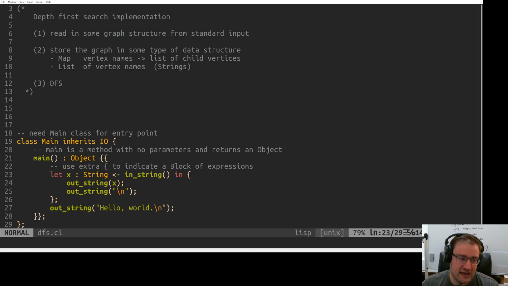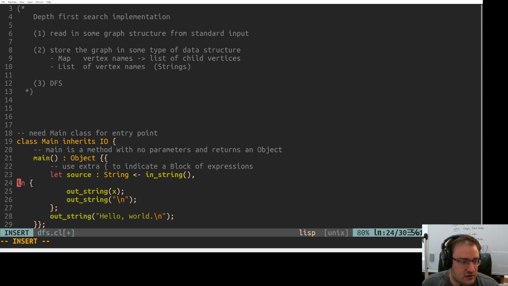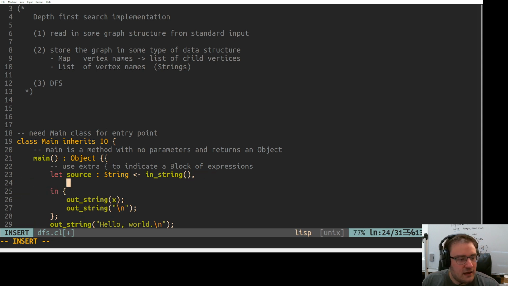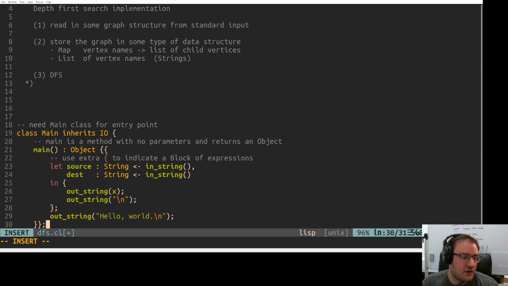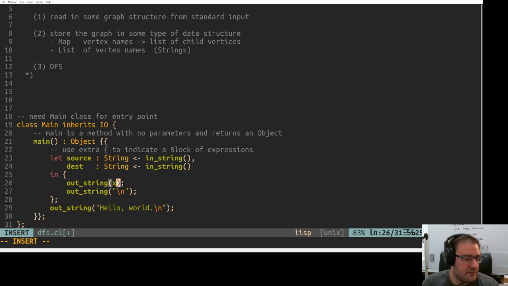So maybe I should say, I'm going to read in the source node, which is a string that gets in_string, and then I'm also going to read in the destination, which is also a string, also in_string. Then I'll read in 2 lines at a time. We'll make a format for expressing the edges real quick just to test.